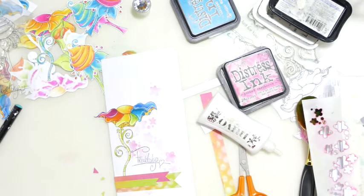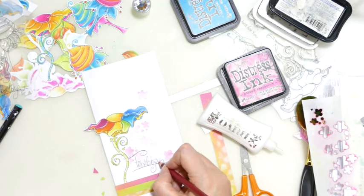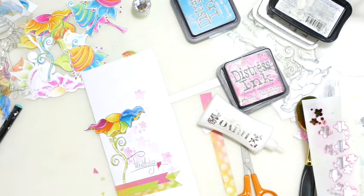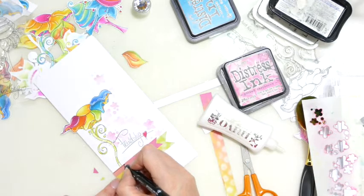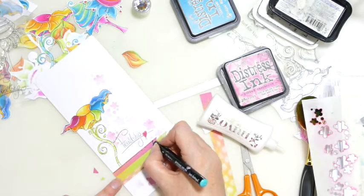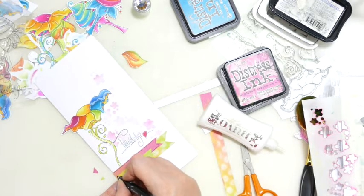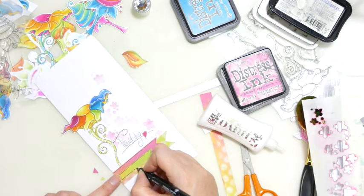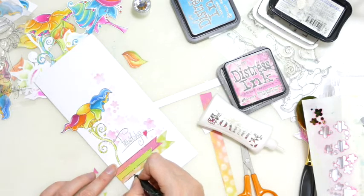And then what I might do as well is give that heart a little bit of colour. And then all I'm going to do now is just doodle around the edge, because it's me. We can't live without doodling. Well, I can't personally live without doodling. There you go. Right, so I'm going to doodle around the edge of all of these flags, because especially as we've layered pattern upon pattern, it'll help us see the individual elements a bit better. It's a really good way of breaking up the patterns so that you actually see them all.